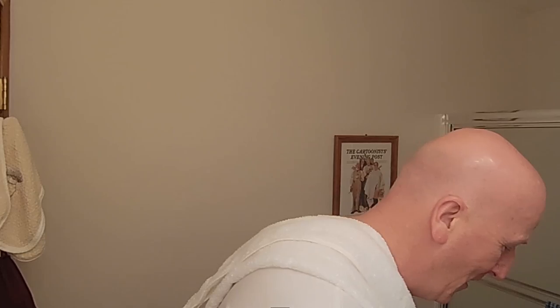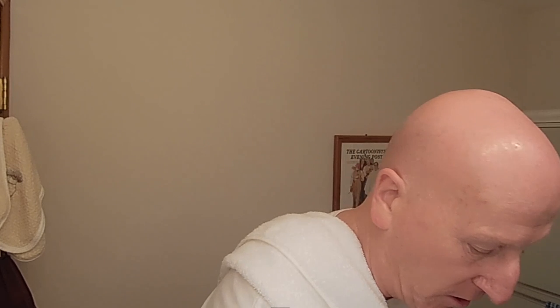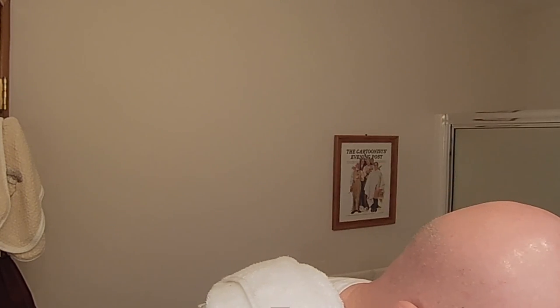Hey, let me show you the brush. Let's take a look at the brush and show you how much we have here. Look at that spearhead. Wow, that's fantastic, huh? That's really fantastic. Let's clean the brush here a little bit before we do the aftershave. Show you how quickly this will clean up. The knot impresses me as one that will clean up very, very quickly because of its length. You can get a good firm hold of the handle here, run it under some water, and then give it a few good shakes, and it's going to be clean.